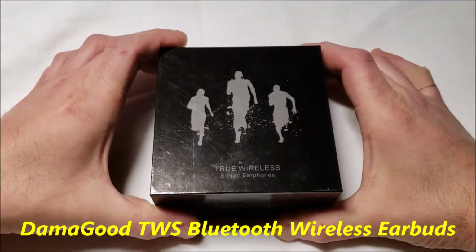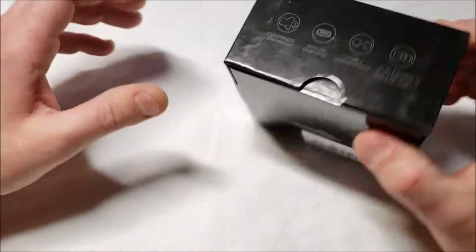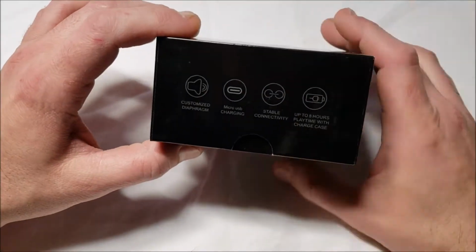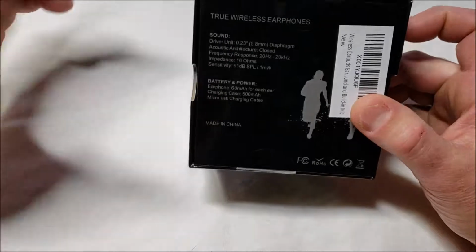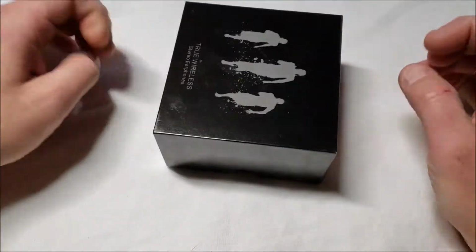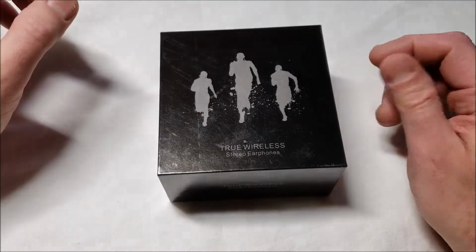Hello. Another unboxing for you today. True wireless stereo earphones. These really don't have any name on them, but Amazon does. They are $39.99 on Amazon Prime, shipping, of course. On Amazon, it says they are sold by DamaGood, DamaGood.